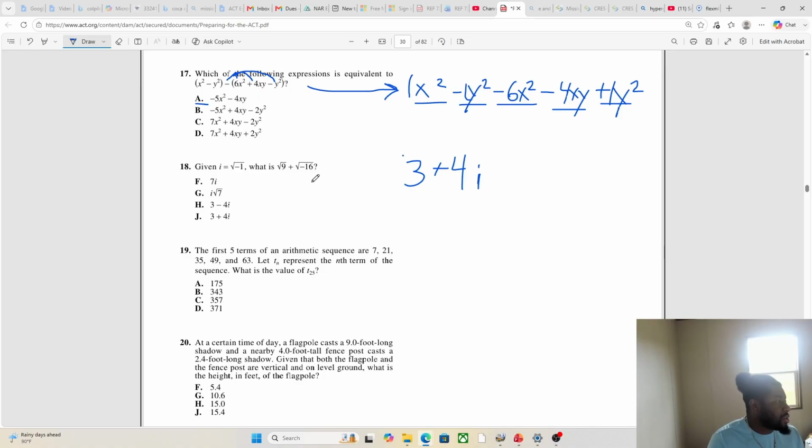Okay, so I guess I will go into a small lesson. This square root of negative 16 is just like saying the square root of negative 1 times the square root of 16. The square root of 16 is your 4. The square root of negative 1 is your i. What's the answer? J.